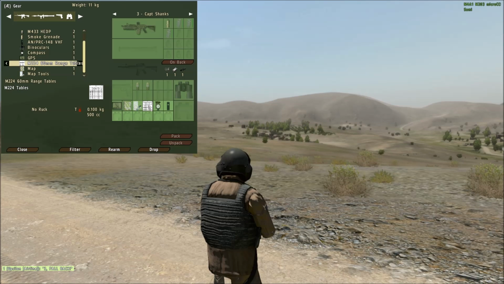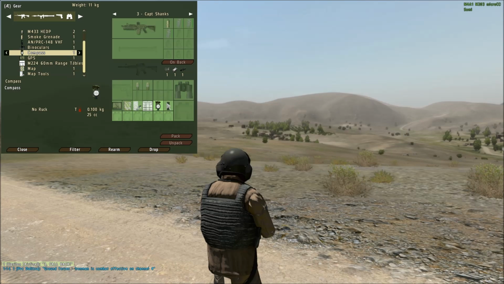The next thing you're going to need is the M224 range table. The range table basically allows you to figure out what charge to put on your mortar shell, that way you don't shoot it too far or too close. And then the next thing that you're going to need is a compass to figure out your mills, based from your mortar.